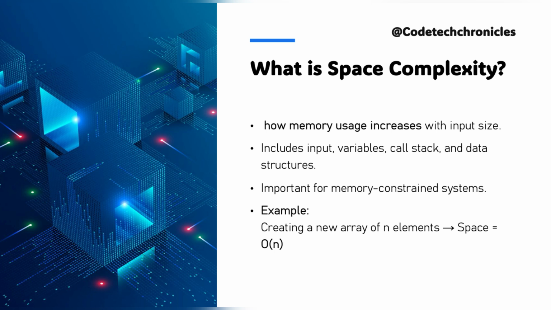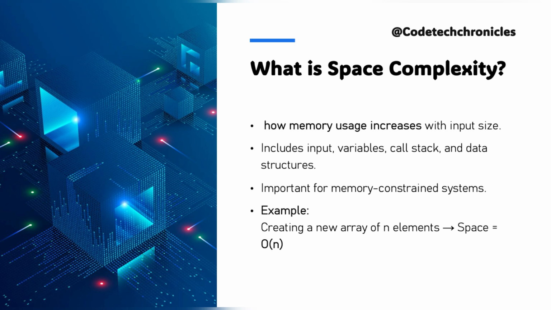If your algorithm is light and only carries a pencil and a notebook, that's great. It's efficient. But if it's lugging around 10 laptops, a projector, and 5 textbooks, well, that's a heavy algorithm. Your backpack's gonna give out quick. That's high space complexity. For example, if your algorithm creates a new array of n elements, the space it uses grows directly with the input size. That's O(n) space. Here's another case.